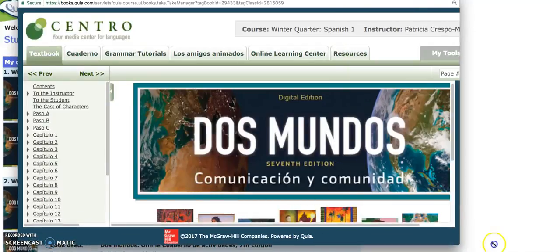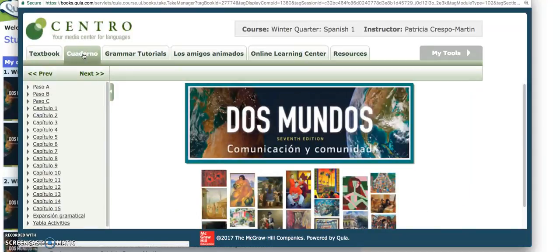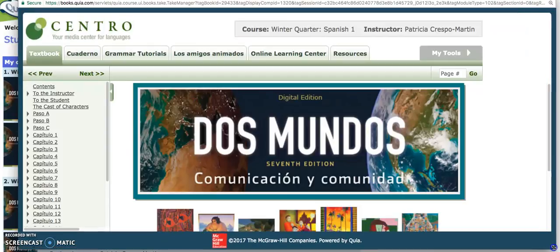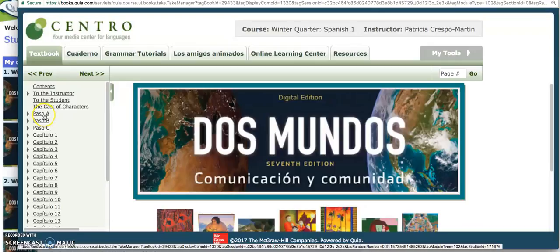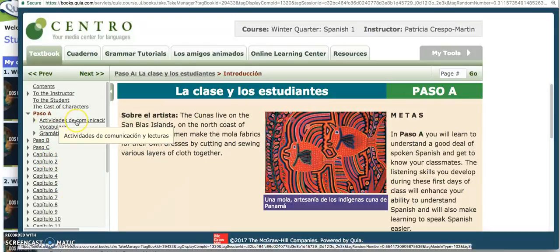If we go to the book, you will see many things here. But first, you have access to both the cuaderno and the textbook, no matter where you click after you log in. Let's go to the first chapter that you have to see. Is paso A. Every chapter is divided into actividades de comunicación, vocabulario, and gramática y ejercicios.